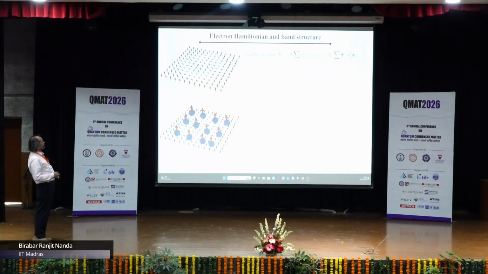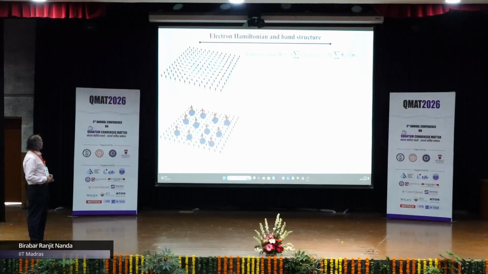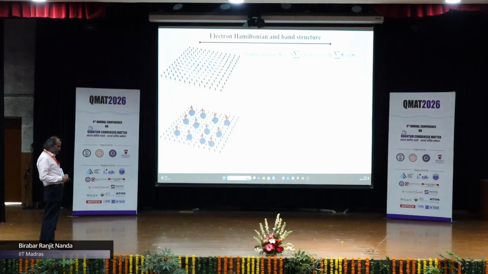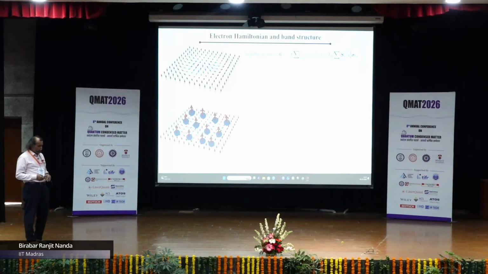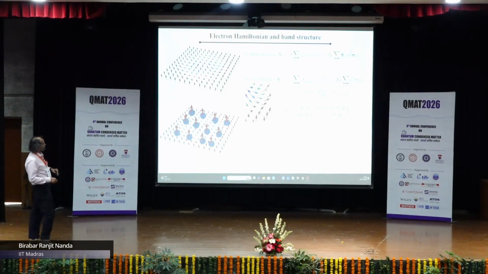And this itinerant electron, its spin will couple with the rigid spin provided by the skyrmion through this Hund's coupling J_H. The problem is that if we look in the global spin basis, the itinerant electrons that you pass through are either up or down. However, in the local picture, the spins of the skyrmions are varying. So to bring that to the local spin basis, we'll make some transformation. This transformation matrix is written this way, so that the local electron's component on the skyrmion spin site and opposite to it also are addressed.